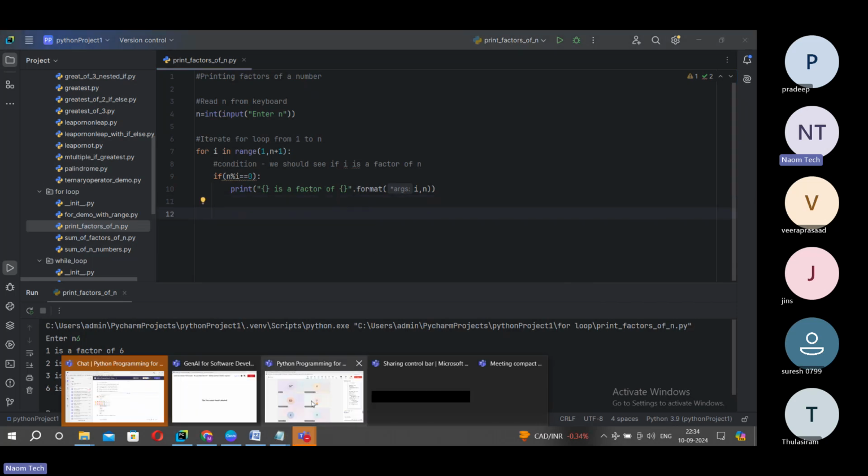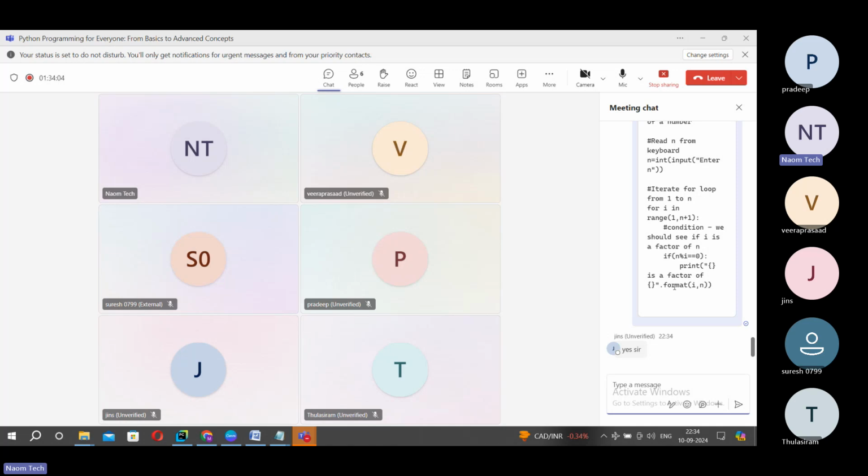Please test this program. I just passed it in the chat box. Please confirm once you do testing. Okay. I'll just give you half a minute, so just quickly test that code. If you want, you can write it or you can copy and paste and test it. Later on, you can analyze that.